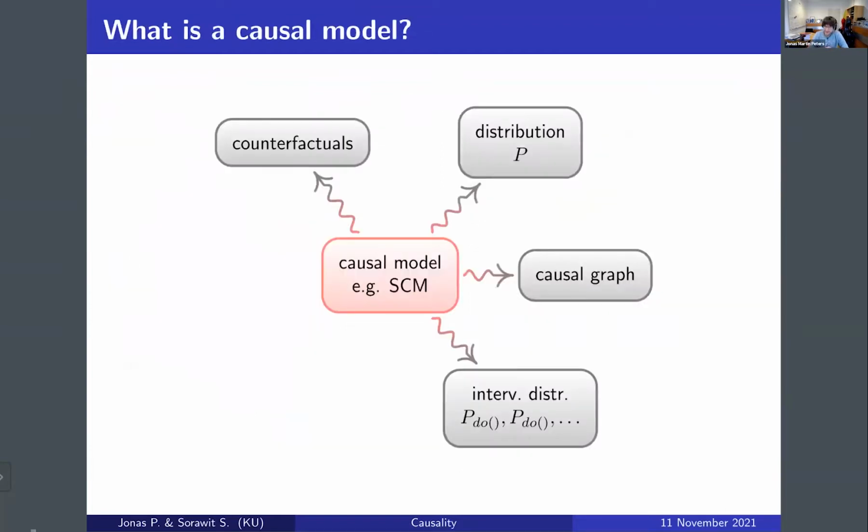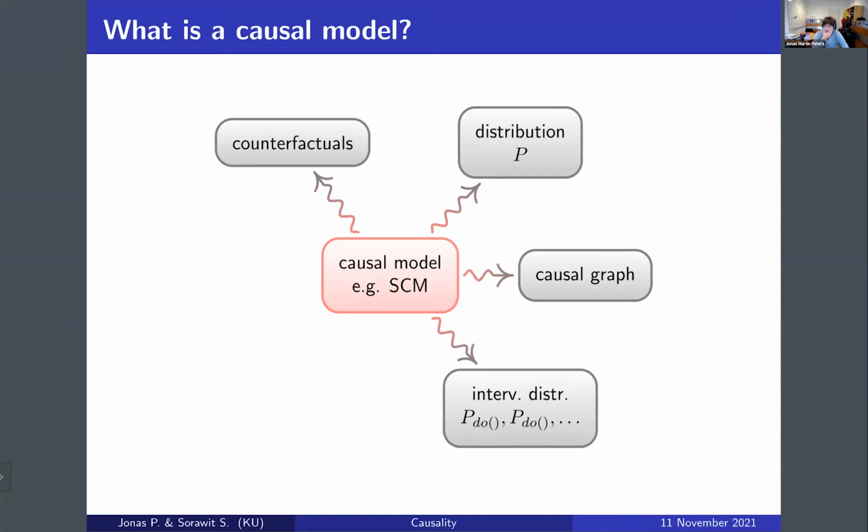Okay, so now this is the one and only most important slide of this talk. So what is a causal model, right? How can we formulate all these questions that I talked about earlier? How can we even make them mathematical? And this we can do with the help of causal models. And as I mentioned earlier, there are different causal models we can use. And we are going to talk about one that is called SCM, or a structural causal model, that I'm going to introduce later.